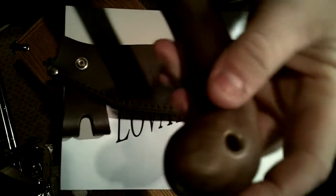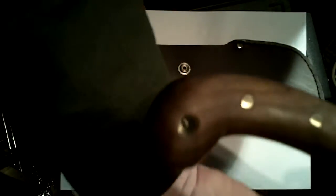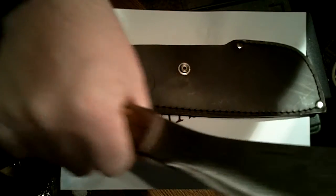I do like that blade shape. You know, you could use that pommel. I think the way the guys said they use it is they can wrap it around the wrist somehow. There is a guy online who shows you how to use this properly. I like it. I like the scabbard.